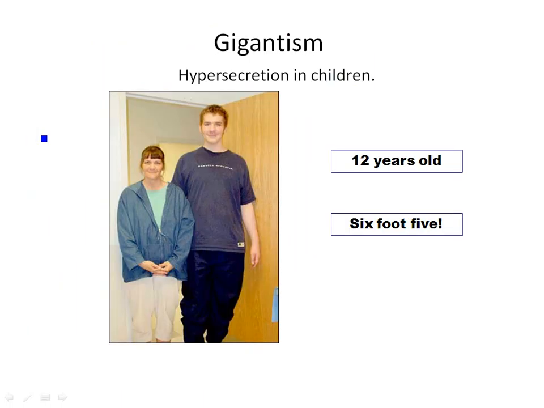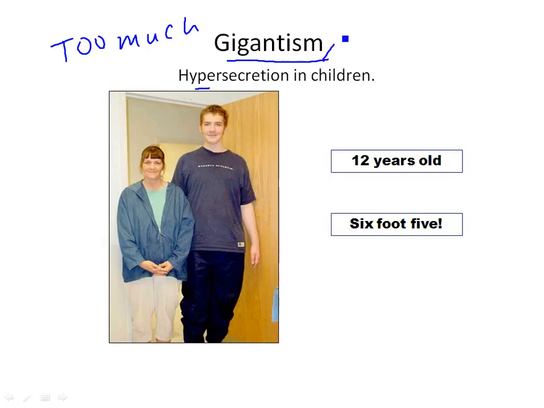What if there's something wrong with growth hormone? If you have hypersecretion, which is too much, in children, you get something called gigantism. In gigantism, basically what's happening is there's too much growth hormone and it's stimulating those epiphyseal plates. Remember back in 201 where the bones grow and you have those growth plates in the bones? They're still open and you're getting extra growth hormone causing those epiphyseal plates to grow really, really fast, usually too fast. This is a 12-year-old boy, he's 6'5". You can get up to like 8 feet tall with gigantism.